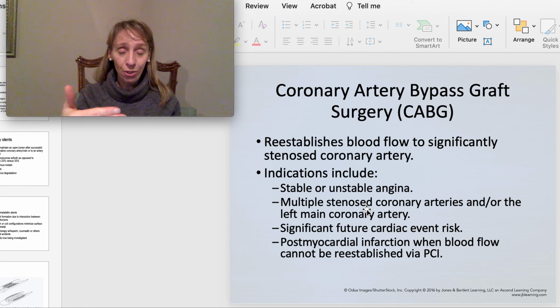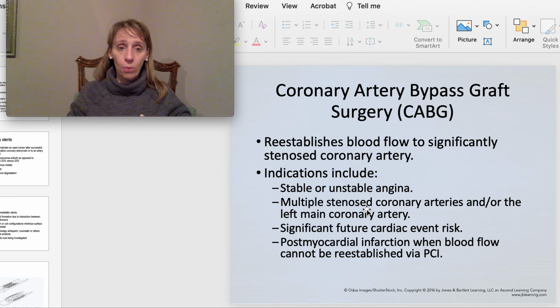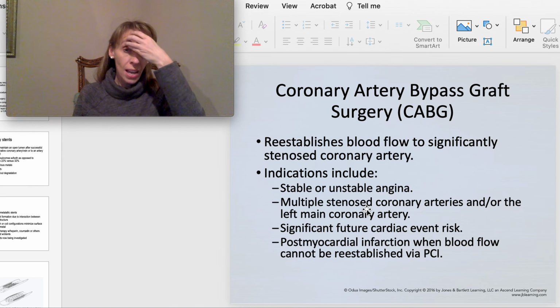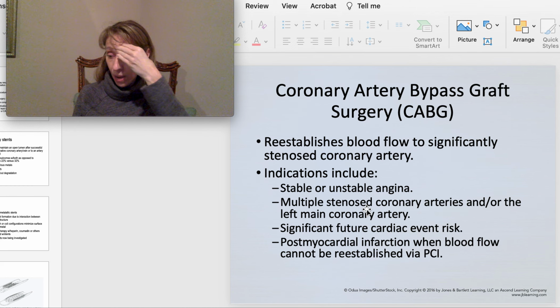If they're not a candidate for this, or that fails, right, meaning the stent and the balloon fails, open heart surgery is the next revascularization. CABG is how we nickname that, coronary artery bypass graft, and it is going to reestablish blood flow. It's very efficient at doing it. It is a very big operation to go under. Someone who is going to have open heart surgery is having active symptoms, right? Angina, whether it's stable or unstable. They usually have more than one location that has a blockage, so usually more than one artery. They may have also had a failed stent attempt, right? The stent didn't work.